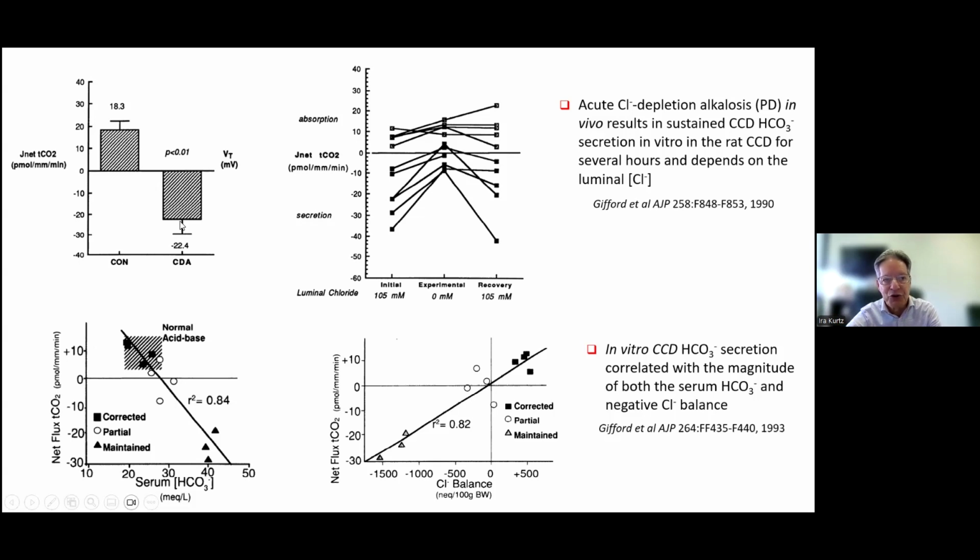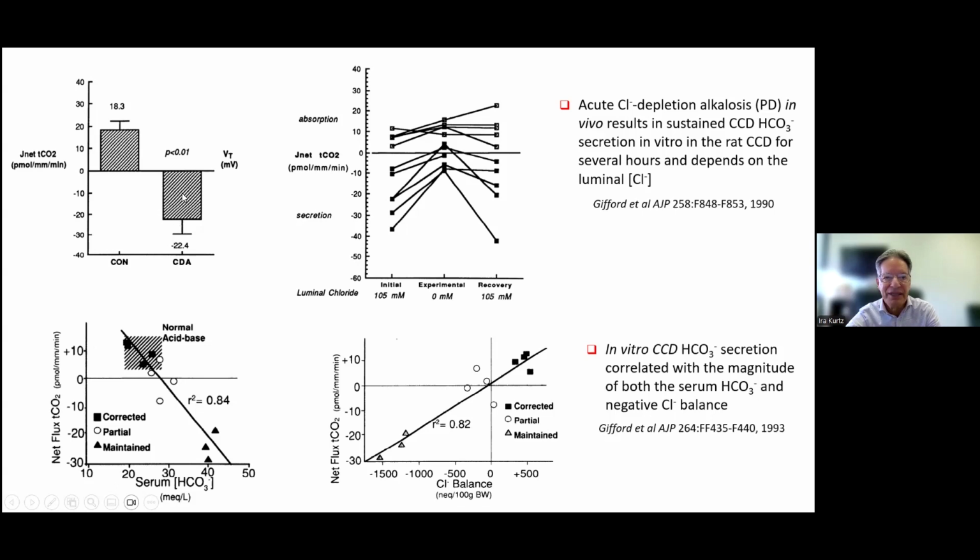First, the model of metabolic alkalosis was created. And you could see here that in the controls, these animals were absorbing bicarbonate. It wasn't close to 0. It depends on the animal. Rabbits tend to be closer to neutral, normal rabbits. Rats tend to have a net bicarbonate absorptive process, but they could also be flipped to secretion with metabolic alkalosis.